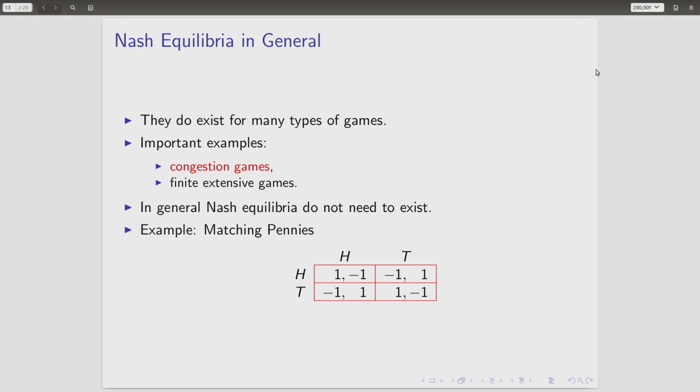In Polish it's called orzeł czy reszka. So this is a game where heads is orzeł and tails is reszka, head or tail. This game has no Nash equilibrium, and this is important to remember. Nash equilibrium allows you to understand the game, but how do you understand this game? What does it mean to understand the game? The answer is that we can predict the outcome. In this game, you can't predict. This is one of the problems which we'll address in a moment.